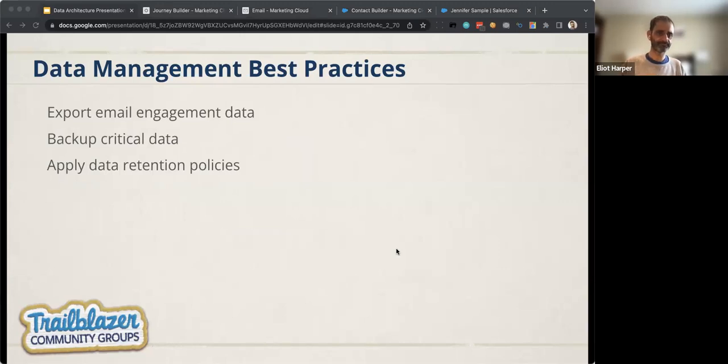Firstly, exporting data. I recommend regularly exporting your email engagement data to a data warehouse if you have requirements to perform things like deep analytics or historical reporting on customer engagement. The data extract activity in Automation Studio includes a tracking extract data type, which is purpose-built for this requirement.